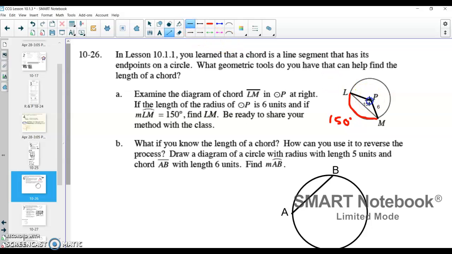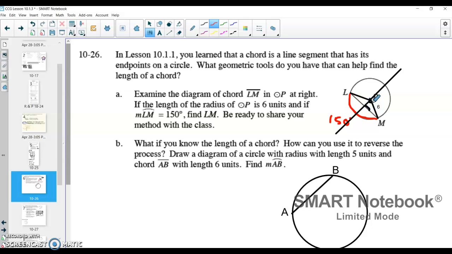I'm going to put a perpendicular bisector this way. It's like that idea, if you look back to Tuesday's lesson, if we folded L onto M, we'd get that crease, that perpendicular bisector. And what that's doing is cutting that angle. It's doing quite a few things actually. It's making a right angle down here, and it also cut our angle in half. And so we actually have a 75-degree angle in there.